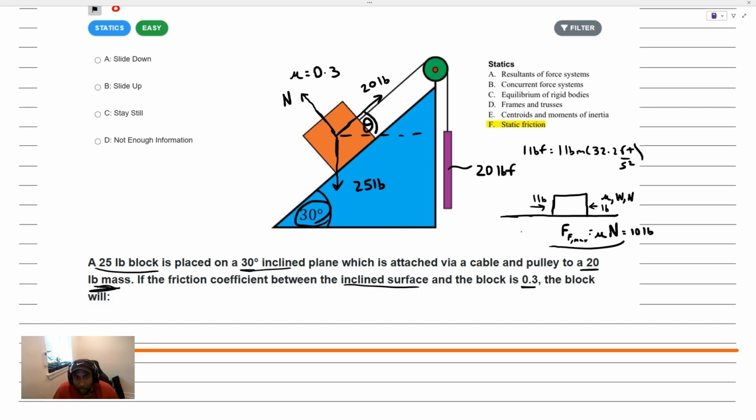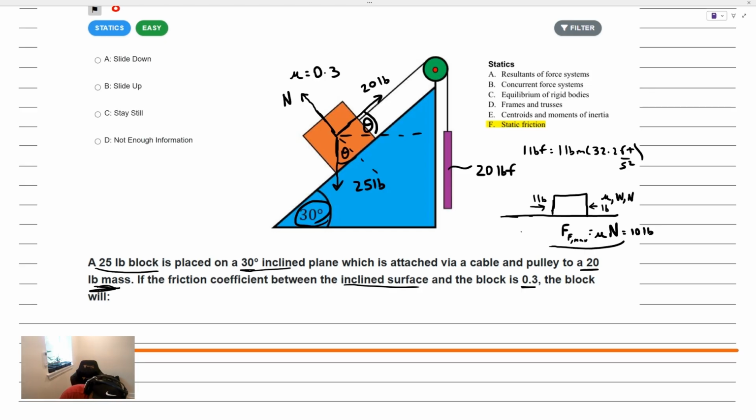Now, the last thing that we're missing is which direction should we place the friction force? And usually to decide on the direction that I'm going to place the friction force, if this is theta, this is 90 minus theta. That means this angle right here is theta as well. Usually to decide which direction I'm going to place the friction force, I look at, let's say the system had 0 friction inside. Which direction would this block want to slide?